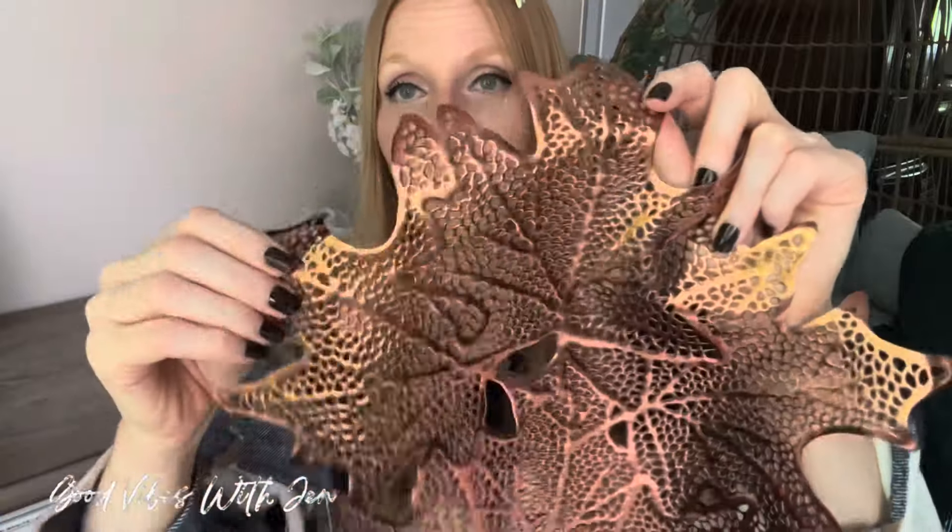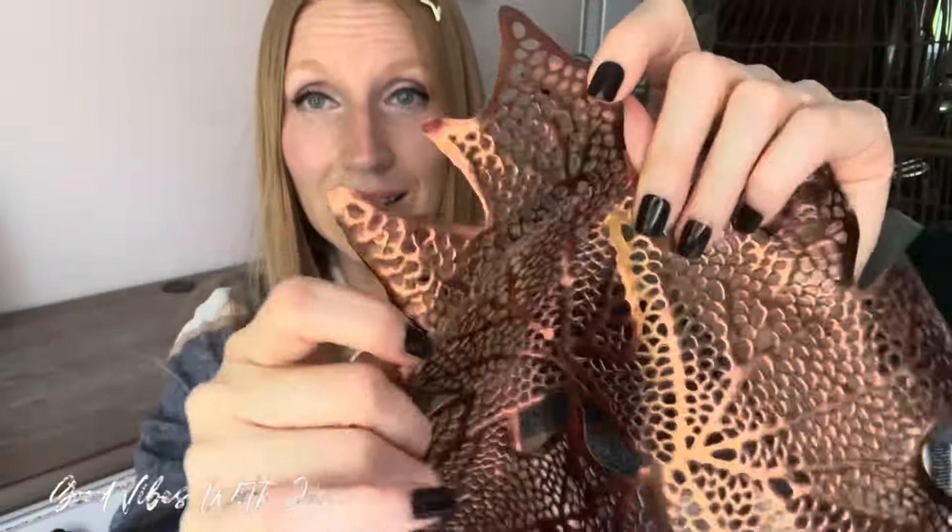I also found these table runners, which I have never seen Dollar Tree do. They were available in a dark chocolate color, a very copper color — like rose gold — and then a really nice gold color. I went with the chocolate because I think that's beautiful in the fall, and this could also carry anytime throughout the year if you wanted to just pop this down. A nice chocolate brown runner. We have a ton of maple trees around here — the gorgeous maple leaf, obviously for Canada. But this is stunning. It's a really nice size and length, and just that pretty lacy look and effect. Very high-end and classy looking.